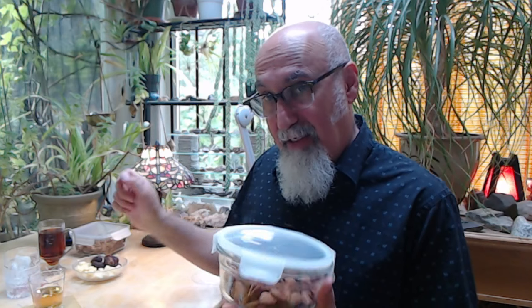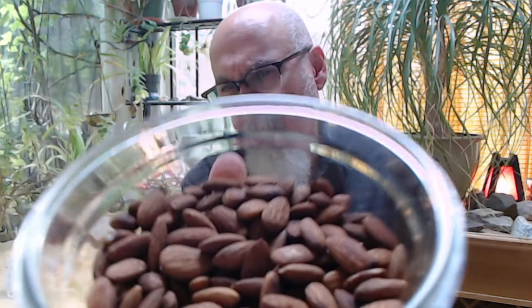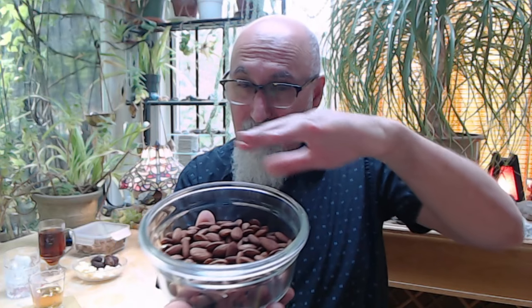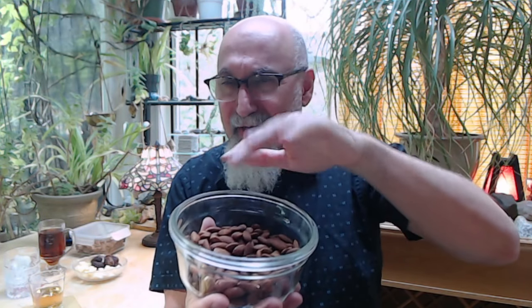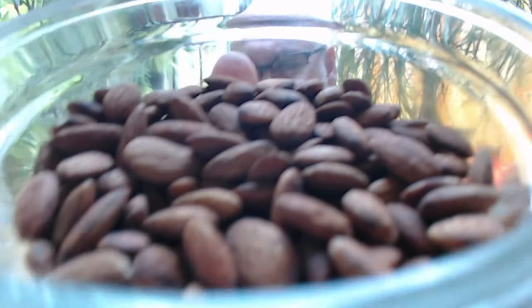The tubs? Oh, these ones. I got walnuts and almonds. But I usually eat walnuts and almonds raw. These ones I roasted up on a cast iron. I put the almonds on, mix a little bit of olive oil, and then low heat, and then just stir it. So it gets a smoky flavor.